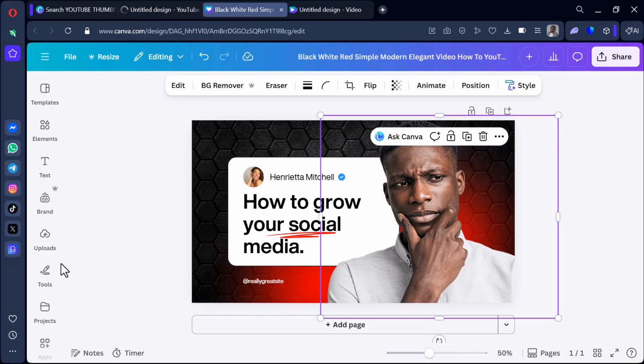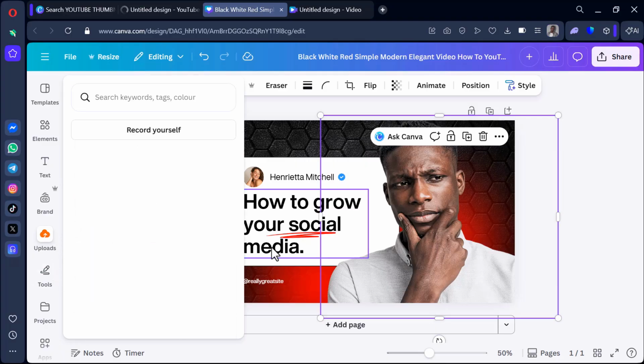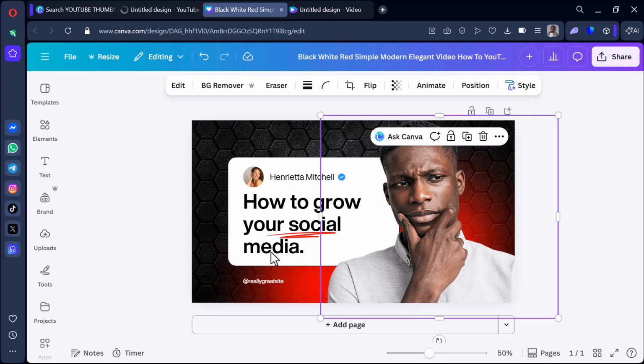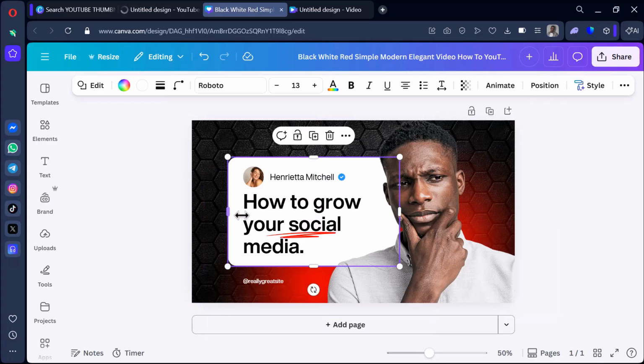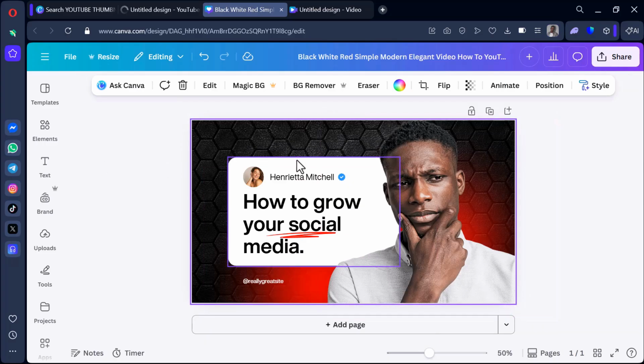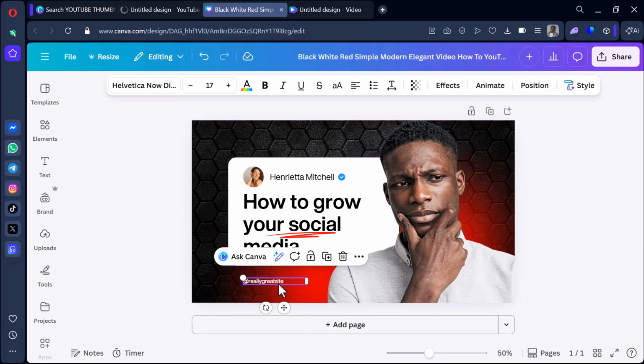So as you can see, this is someone else's work, and all you need to do here to simply get this to resemble your template is first start by editing the elements. So we have text, we have this white body here, we have the background which is set to, I believe, black, and then we have the subject and we have the tick.